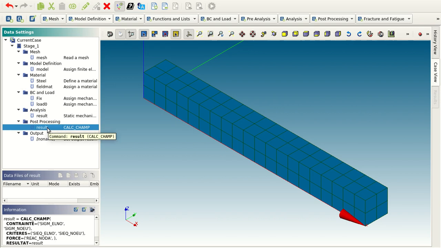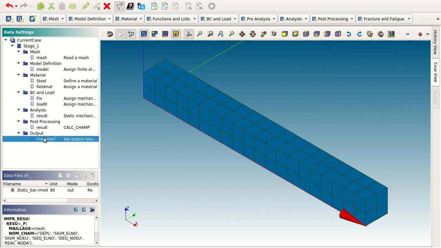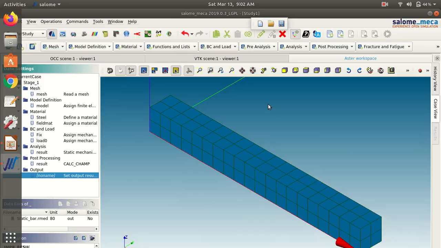Then output, saving the stresses to view the plots. Then we need to save the file. So I'm just saving this file.